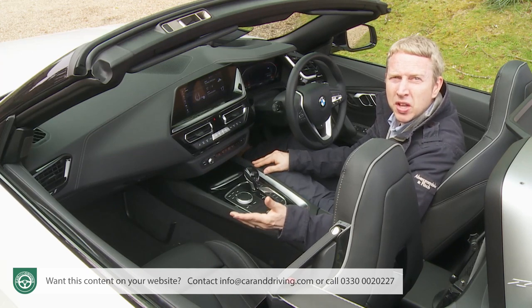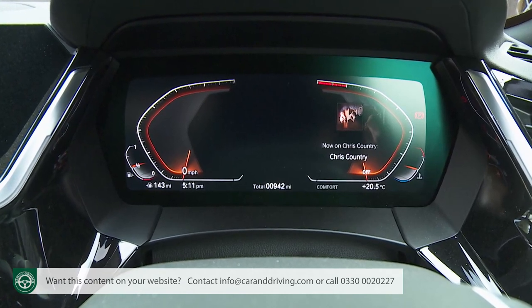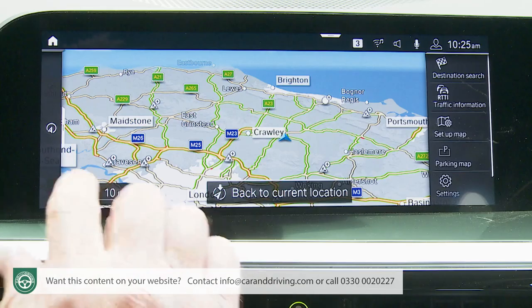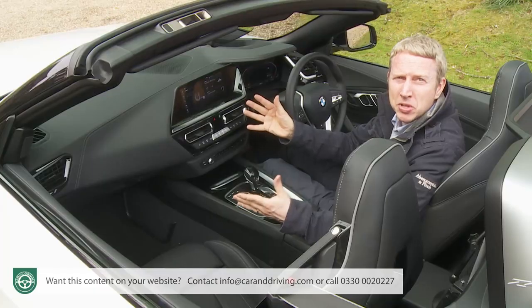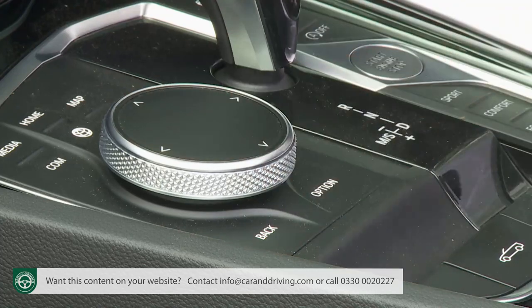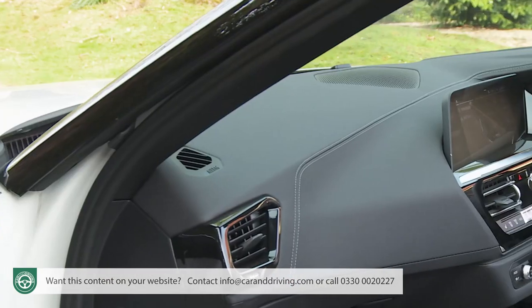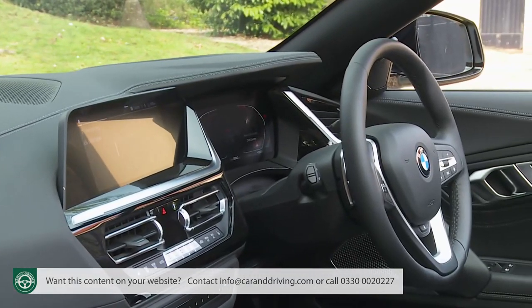That combines this 10.25-inch digital instrument cluster display with a centre dash infotainment monitor of the same size, all of it accessible via touchscreen and voice control that uses the brand's latest Hey BMW sound activation system. Plus, there's the usual lower iDrive rotary controller. The latter feature will be particularly welcomed by former Boxster buyers fed up with having to stab away at a touchscreen.